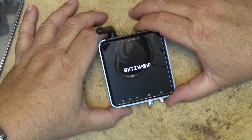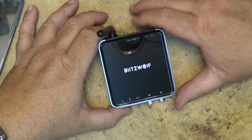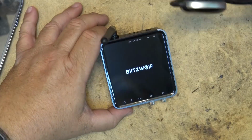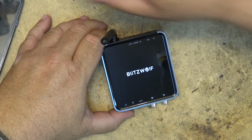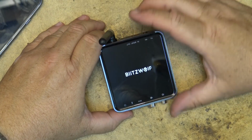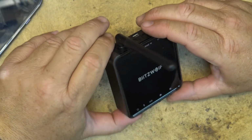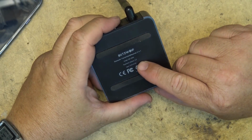So that's it. A quick look at the Blitzwolf BR4 Bluetooth transmitter and receiver. A dual function device that will allow you to use your Bluetooth headset with your TV or any other analog or digital input, because it's got SPDIF input as well. And it will also allow you to receive signals from your other Bluetooth portable devices, such as your phone, and play them back through your stereo, using both the analog outputs as well as the SPDIF optical output for the best sound quality possible from Bluetooth. And it features the newest standard, which is Bluetooth 5.0.